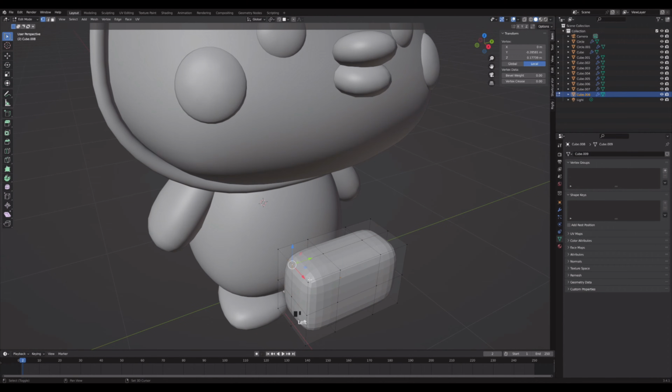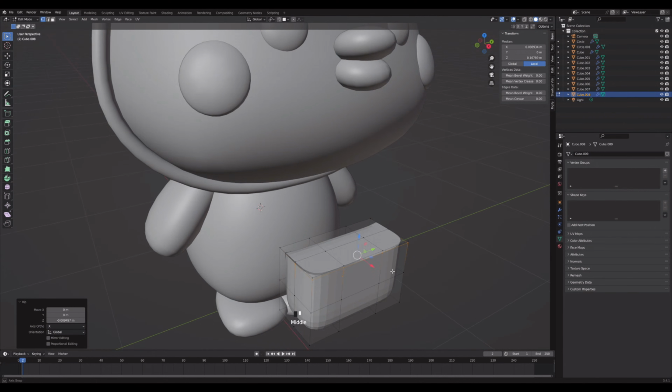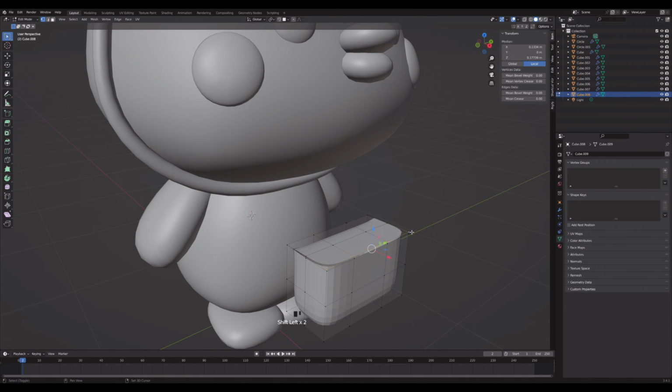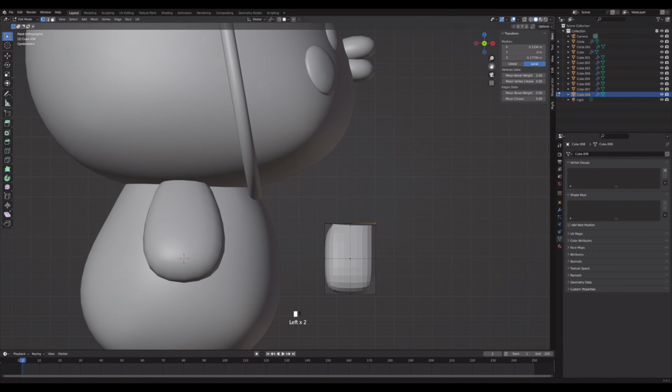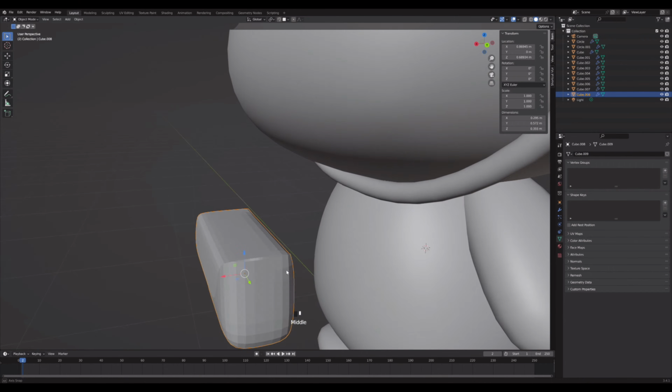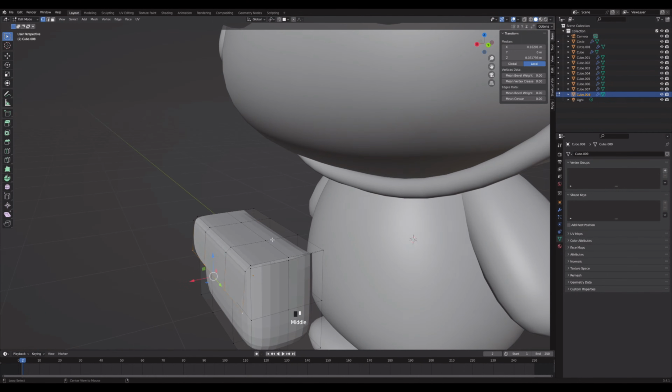Press 1 for vertices selection. Select the following vertices, then press V on your keyboard to rip or separate these vertices. Now we have the body and the flap part separately. Select the end of the flap, then use E to extrude to increase the length. Use the vertices to shape the back however you like.